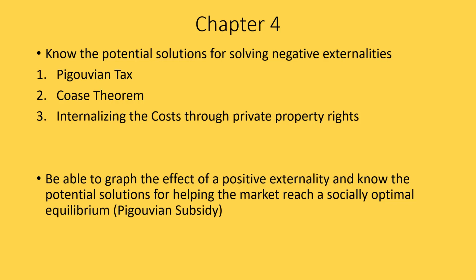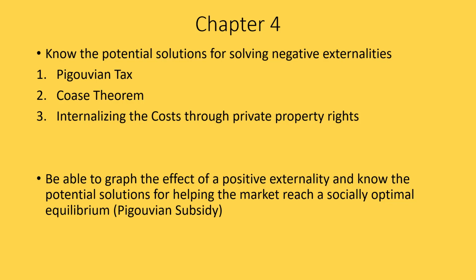So again, we talked about that rancher and farmer being next to each other and who should build the fence. Again, it depends on what laws are in place, but either way, if it's more efficient to build a fence, the fence will get built. If it's more efficient to not build the fence, then the fence won't get built. The laws just determine who pays who.